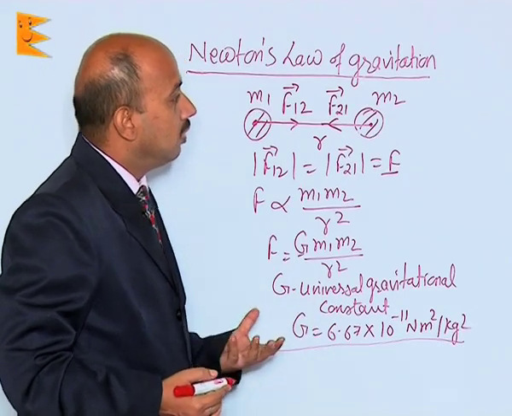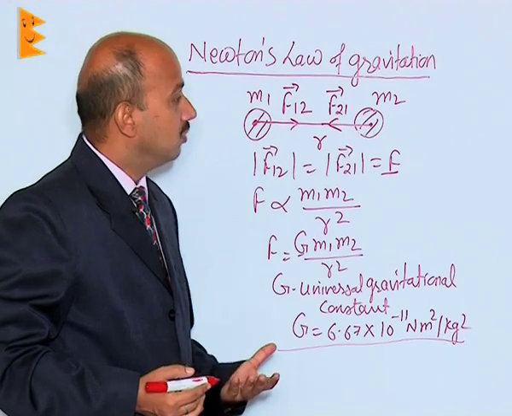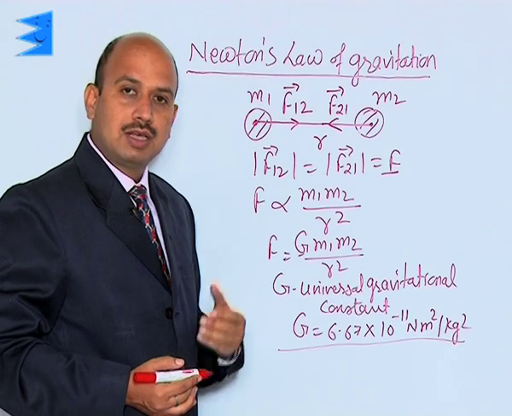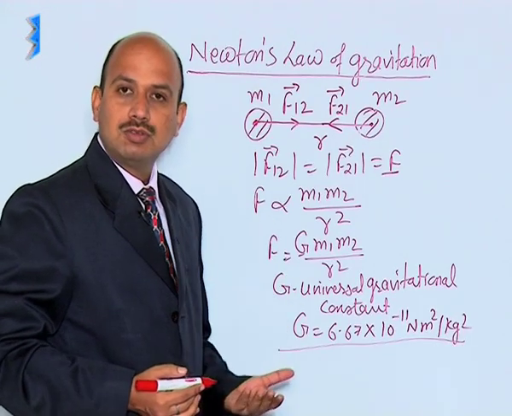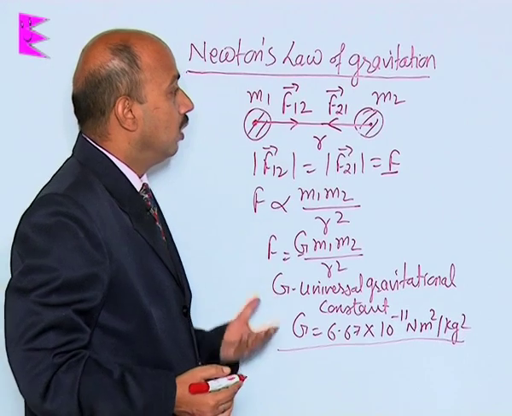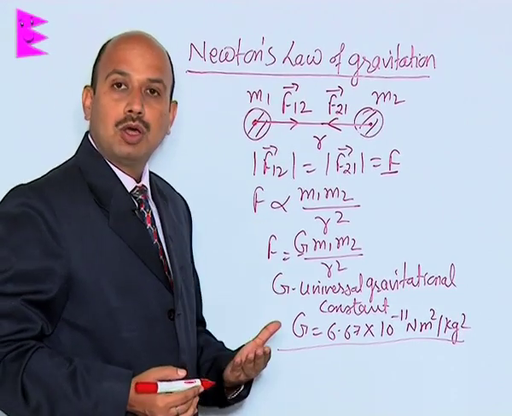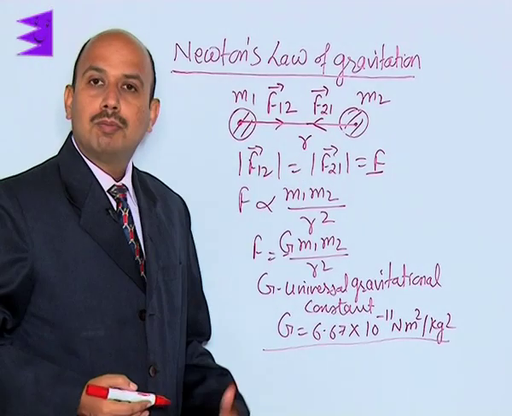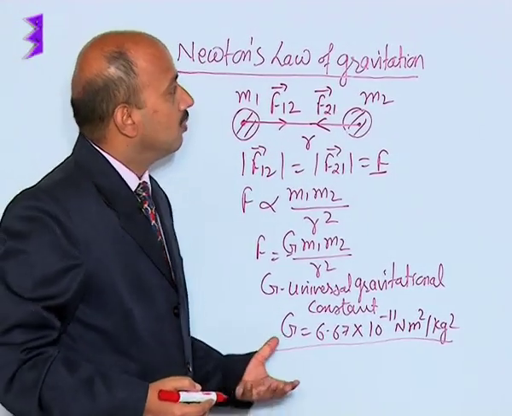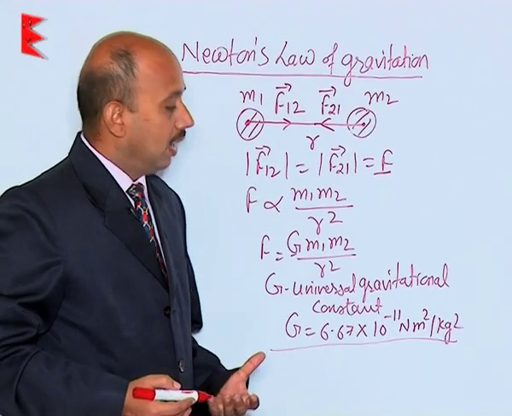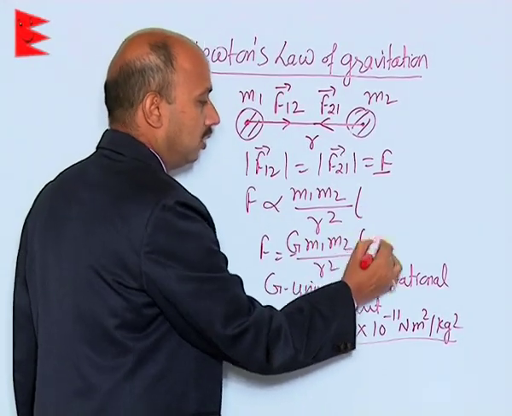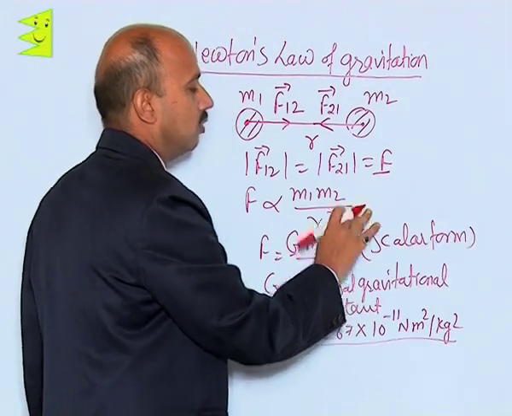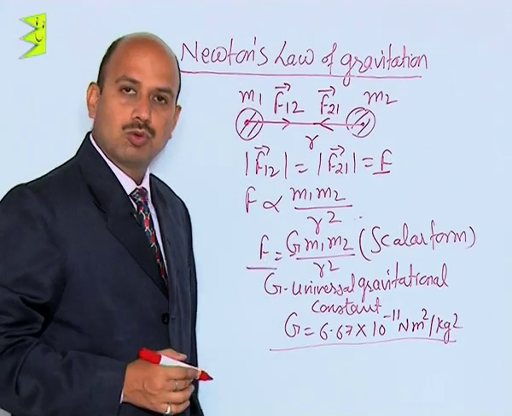Now, see here, as I have told you, this gravitational force is the mutual force acting along the line joining the centers of the two bodies, so it is also considered a central force. Another thing, this gravitational force does not depend on the medium existing between these two masses. So, this is about Newton's law of gravitation, and this is the scalar form of Newton's law of gravitation, or the gravitational force.